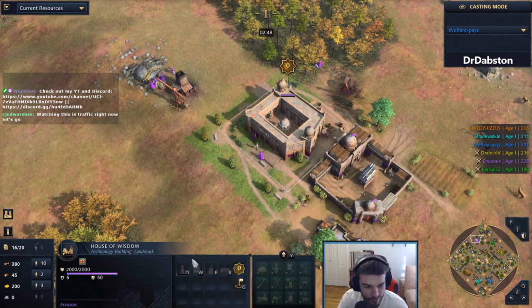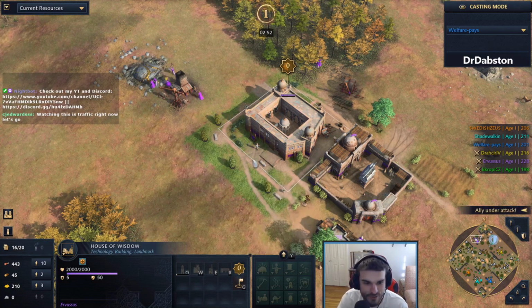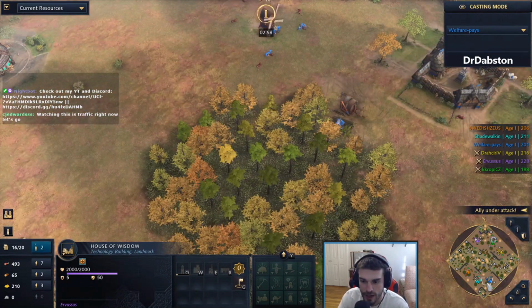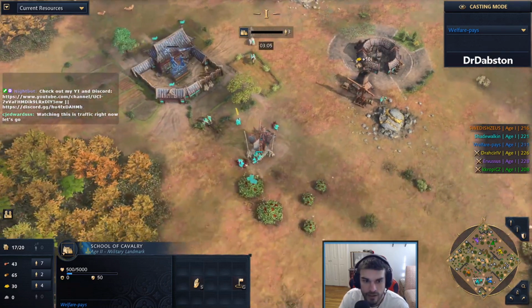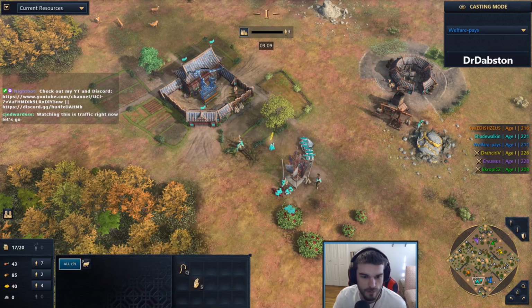So talk about that as typical caster curse. We're not going to see trade wing. It's eco wing going up. Ooh, scout getting pretty close over there. I believe there it is. School of Cavalry down for Welfare, and a good amount of sheep haul from Shadewalkin.